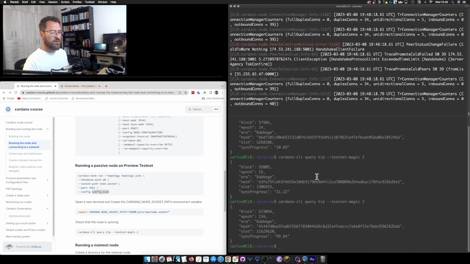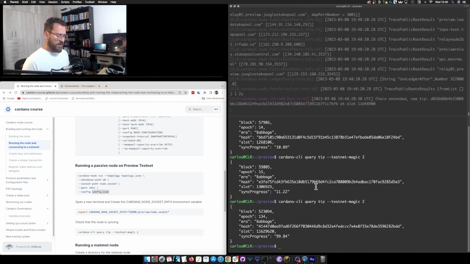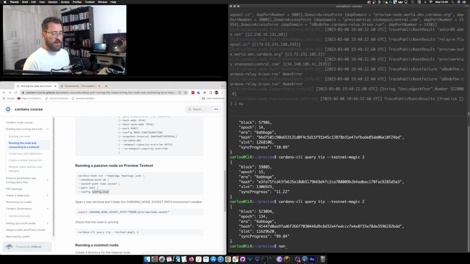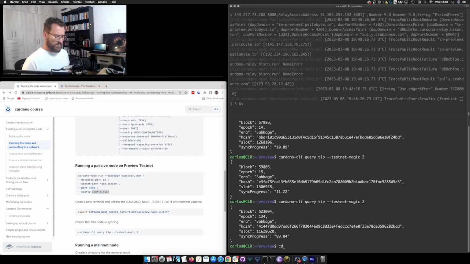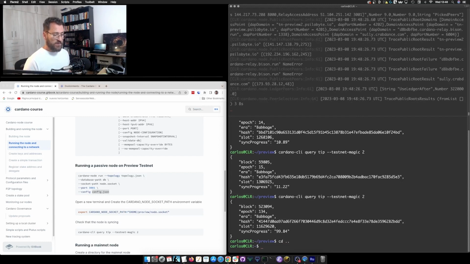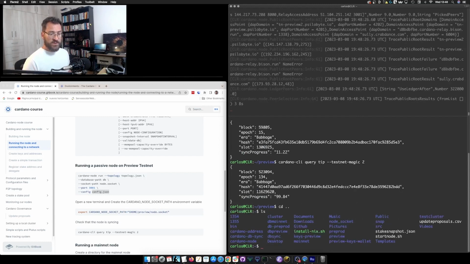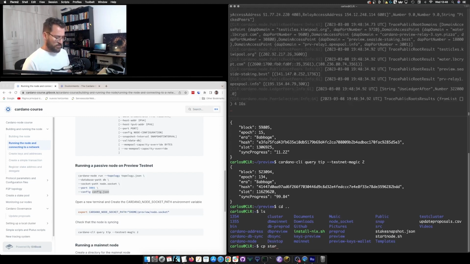I'm inside preview, and I already have a script that I usually use, which is start node sh. Let me copy it into preview, and we will inspect it in a minute to see how it looks.